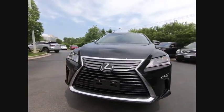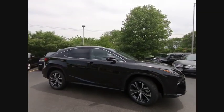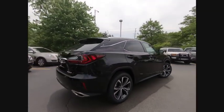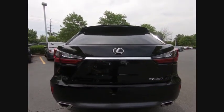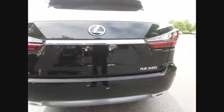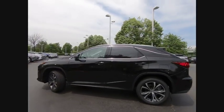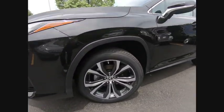Stop by and take a look at the 2019 RX350. The RX350 offers a driver-inspired design and intuitive technology that puts you in total control of your interior. Paired with a spacious cargo area and a powerful V6 engine, the RX350 continues to offer the best combination of powerful performance and interior luxury in its class, and is priced below $55,000.